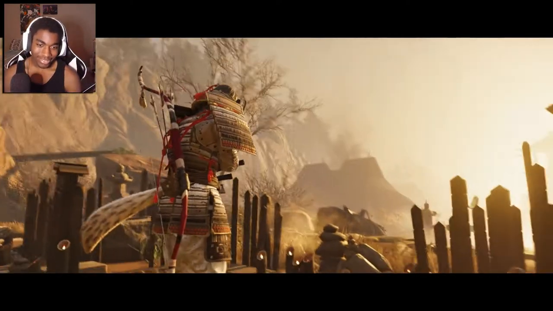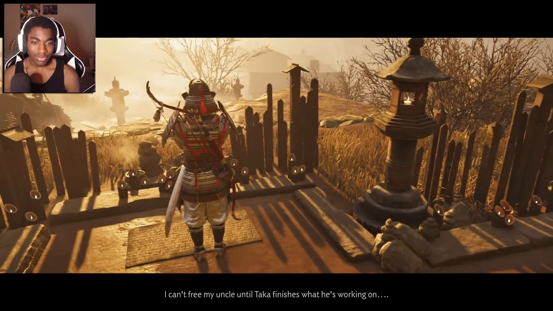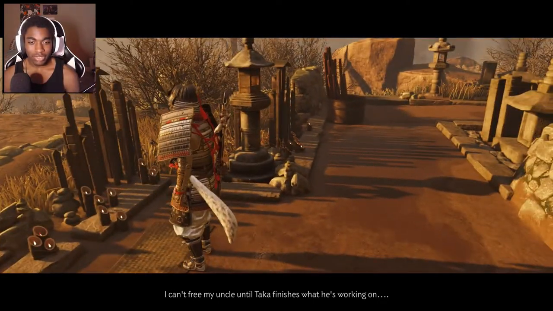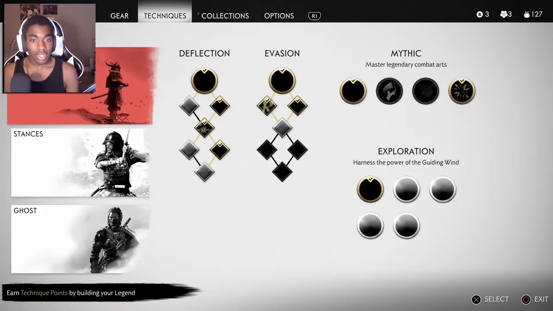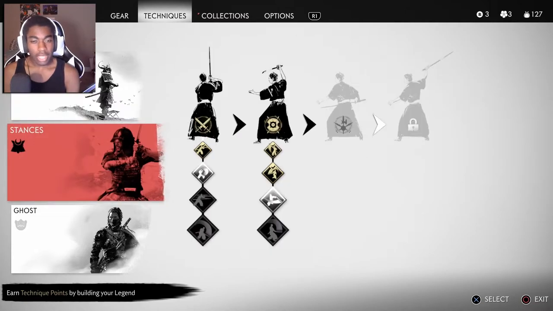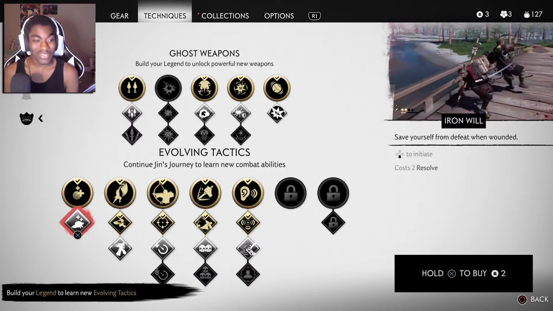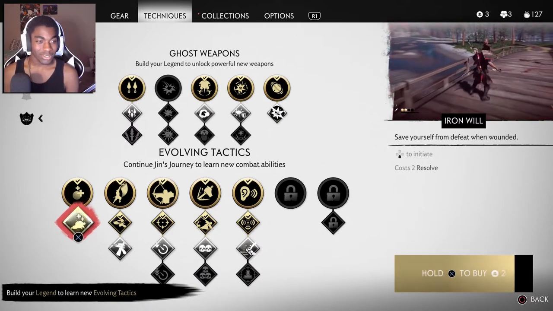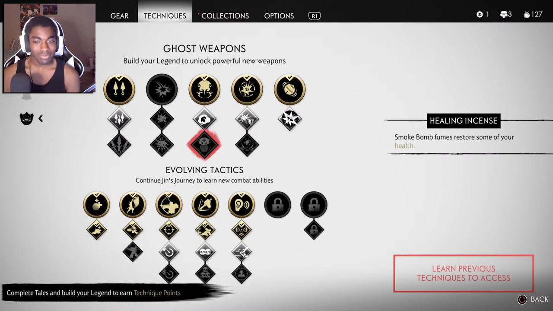How about that? I can't free my uncle until Taka finishes what he's working on. Didn't realize I was moving around here. I should see if Yuna has any news. Yeah, let's go see if Yuna has any news. But right now, I do want to upgrade some things. So let's see. We got 3 technique points. I definitely want this: save yourself when defeated. And it's going to cost 2 resolve. So we'll take that, because I'm getting tired of getting knocked down and not getting up. That's really annoying.